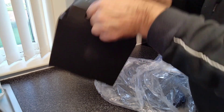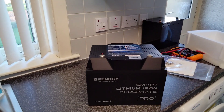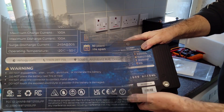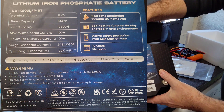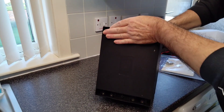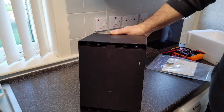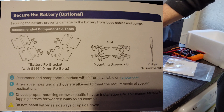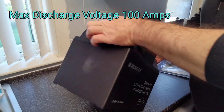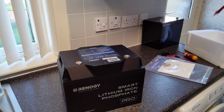This battery is quite heavy considering its size. On the top we have all the manufacturer information with a unique serial number and basic capacity data. At the base of the battery there are terminals for securing it to something, but it doesn't come with the mounting brackets — that's an optional extra. I think that's a bit silly for the price of the battery; they could easily include a couple of brackets.